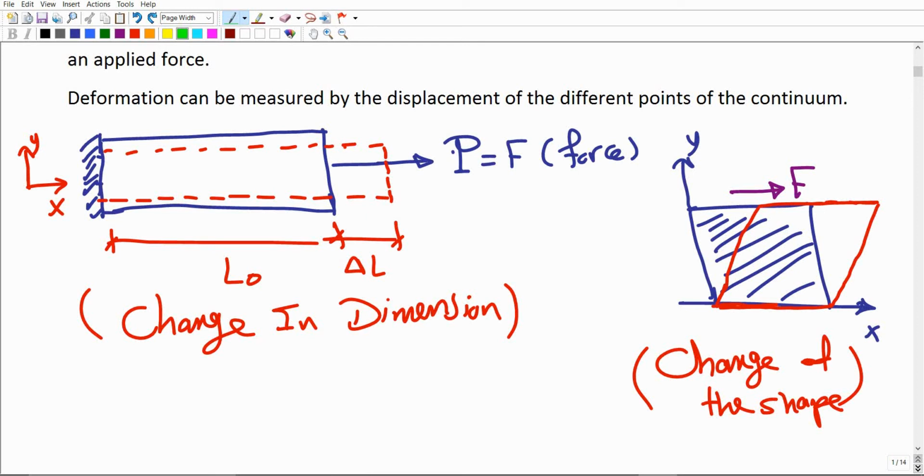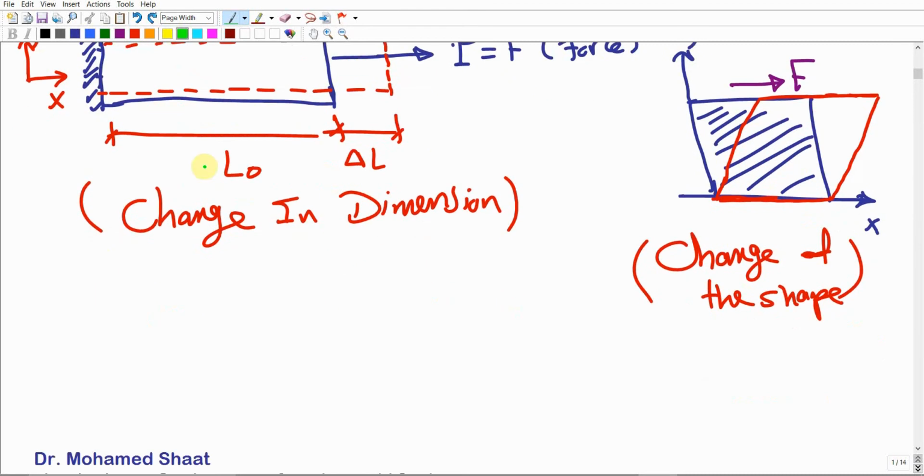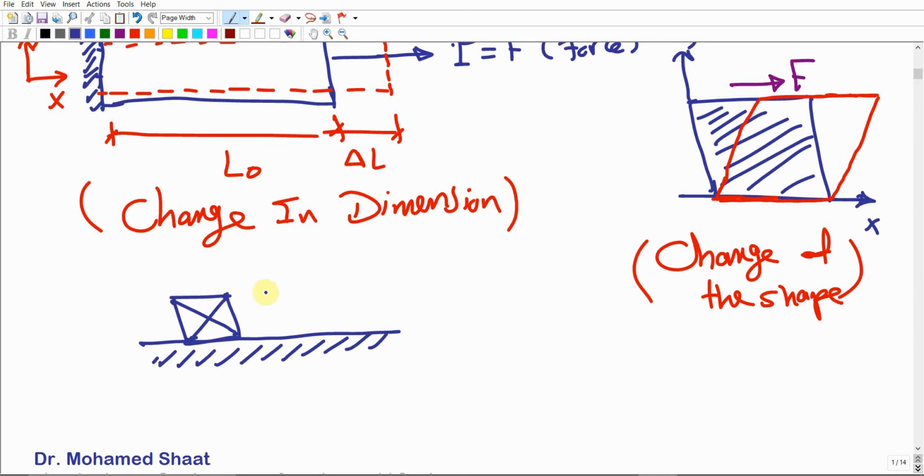This something, it would change in dimension, it would change in the shape, it would change in position. Change in position means that you're gonna end up with some movement, like rigid body motion in general. So generally, deformation includes all of these different changes. For example, assume that you do have a small box, like this one, and this box is already over a surface, and assume that this box is somehow tall, kind of, right?